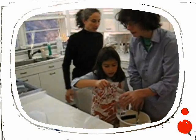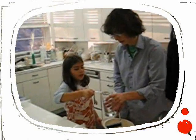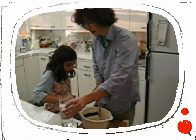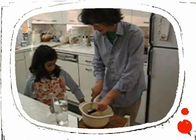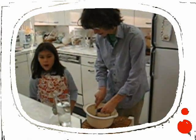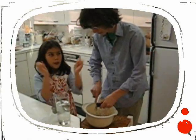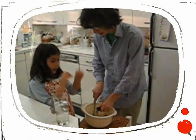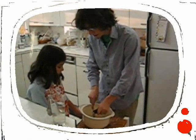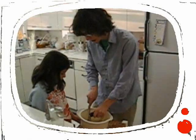Do you know what that feels like as to how much? Yeah, we're going to feel it. Put that in. And then what? It'll start clumping all together. That's what we're looking for. We don't want it to stay together when it meets. We want it to go through each other, flowing. We want it to be able to roll into a ball, the whole dough, and it won't fall apart.